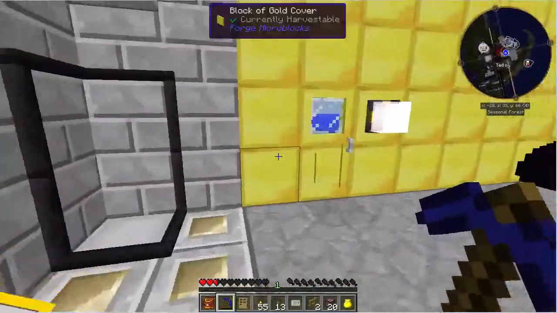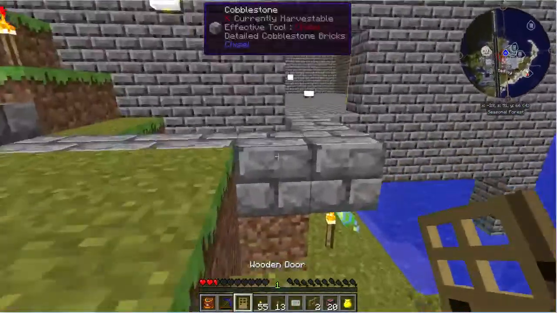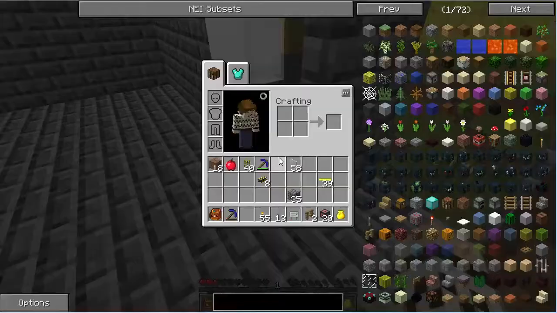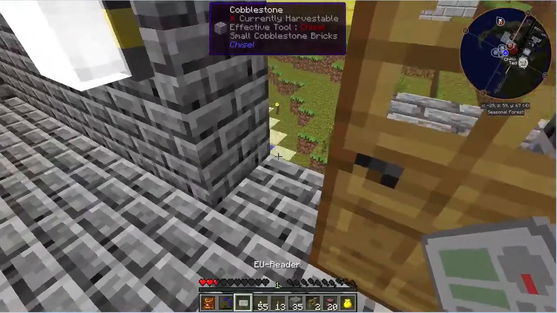But yes, it's daytime now, so let's head back to the power plant. I have no idea why I end up having problems with these vanilla doors. Let's put that there like that. Keep the EU reader because we need that.